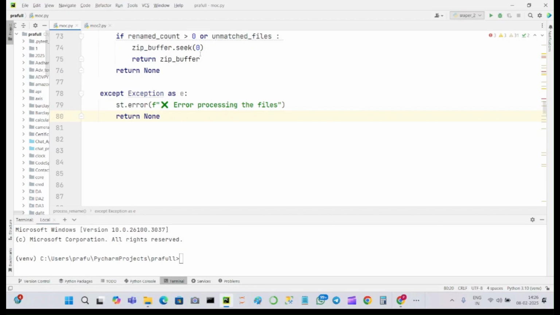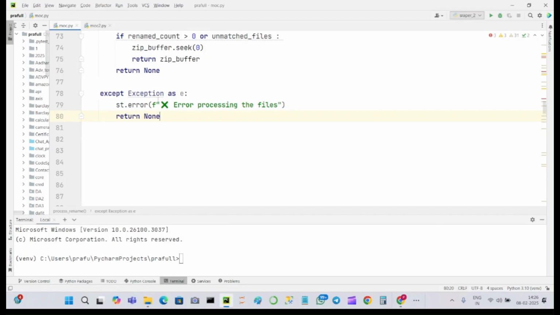Then last, return none: if no files were renamed and there are no unmatched files. Then we have another except block. This line catches any exception that occurs during the execution of the process rename function, and stores the exception object in the variable e. It will show the error processing the files and file name.